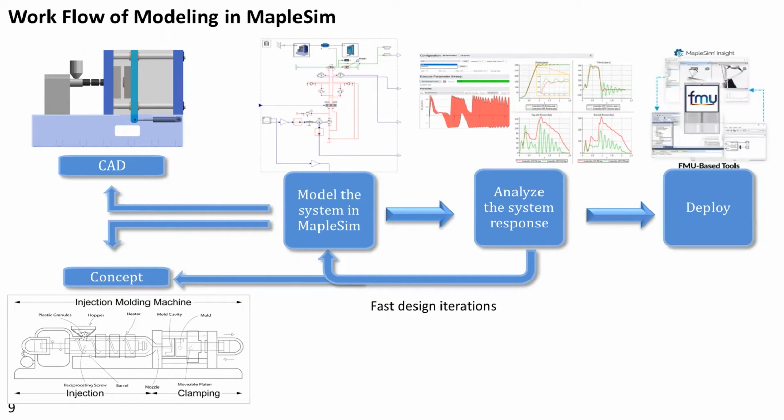The final phase that I would like to point out is the deployment phase. Deployment may mean different things to different users. For example, if you are a machine designer, you might want to test the model that you have built in MapleSim in an automation tool, testing your control code against this virtual model. So that will be one phase of deployment, where you deploy the model as an FMU, which can be placed in a destination tool and tested against the control code. That way you have a fast, optimized virtual model incorporated inside the FMU.